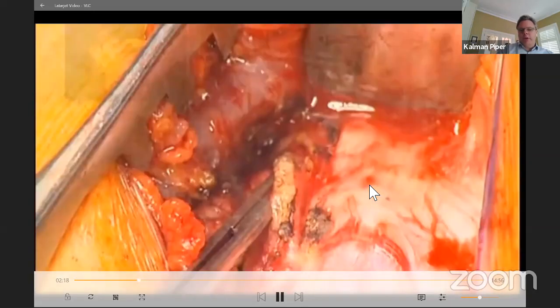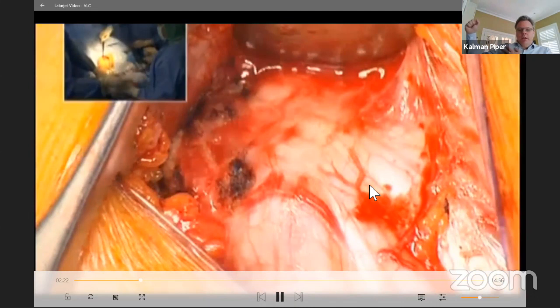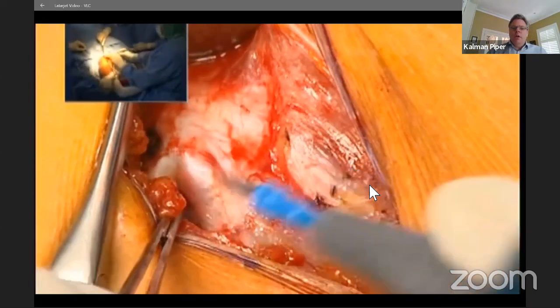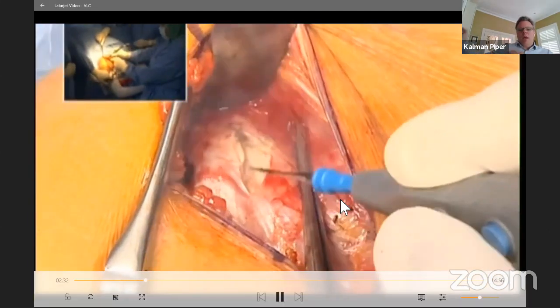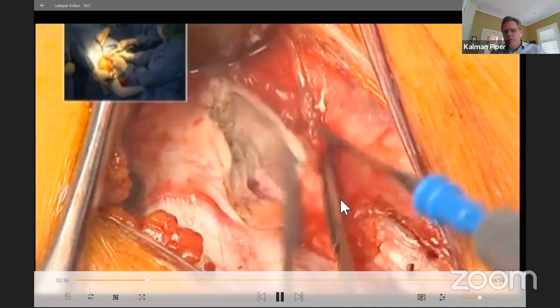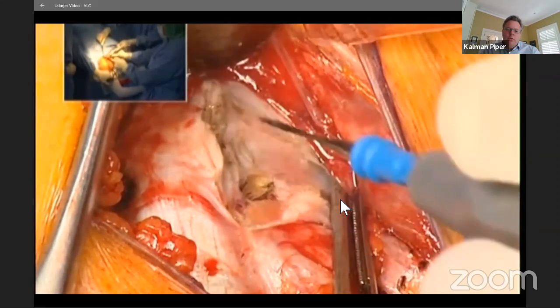The best way to access the lateral side when you're using a small incision is to abduct the arm and externally rotate the arm, and that will help expose the lateral side of the coracoid process. And then when you're ready to detach pec minor, you adduct the arm again, and that'll help move the soft tissue window to the medial side of the coracoid process so that you can continue your dissection.